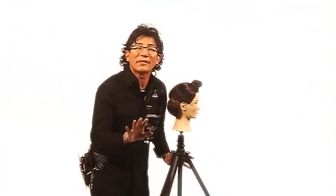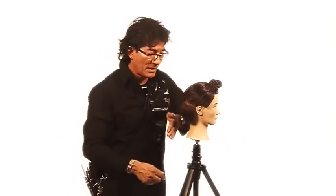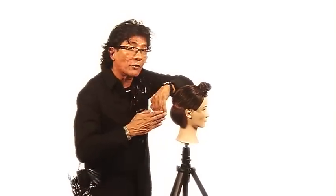Now let's go in depth and talk about body position and how it relates to what we do when we pick up and cut the hair. Every time we pick up a section, we need to be aware of where our body position is, because our body position will determine how much weight and length we throw when we utilize over direction. Let me give you an example. If you're right-handed, whether you choose to cut palm to palm or over your hand, more than likely, we tend to cut the right side shorter and leave the left side longer.